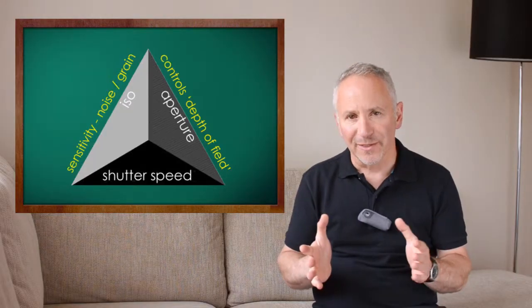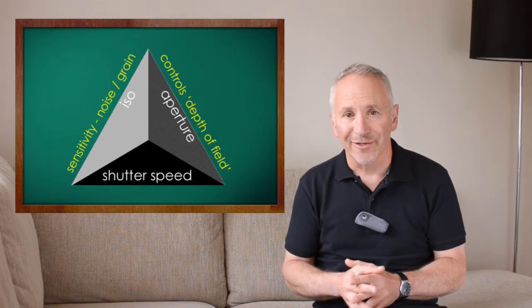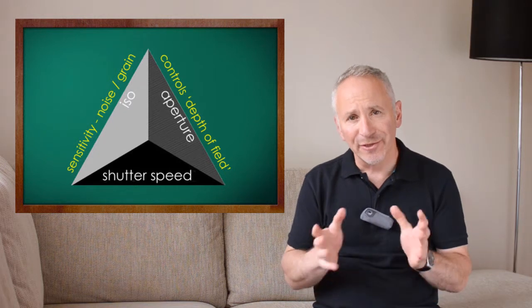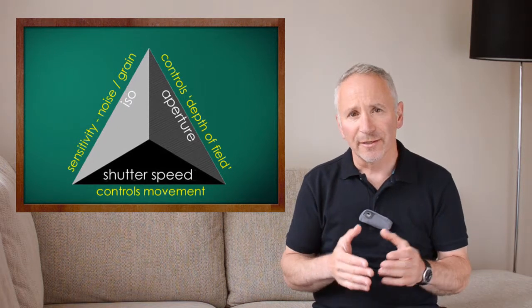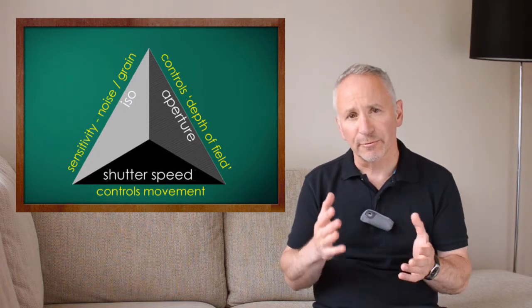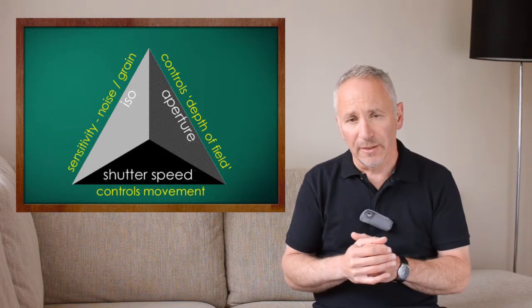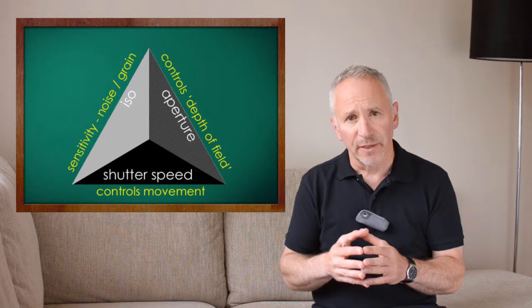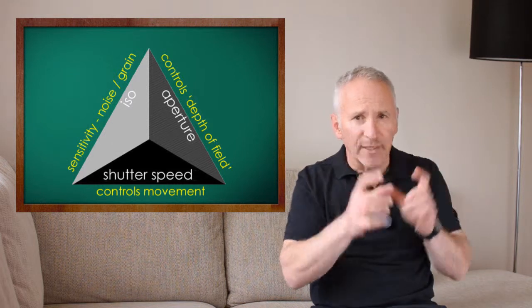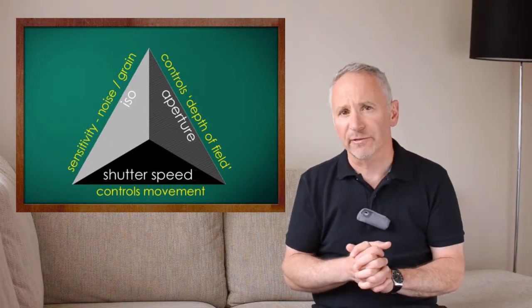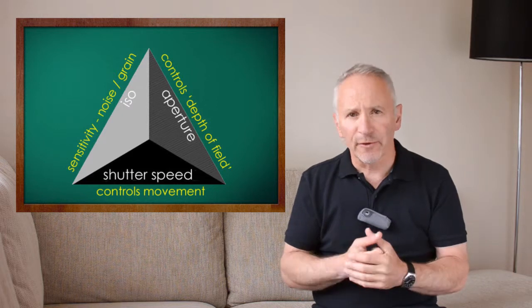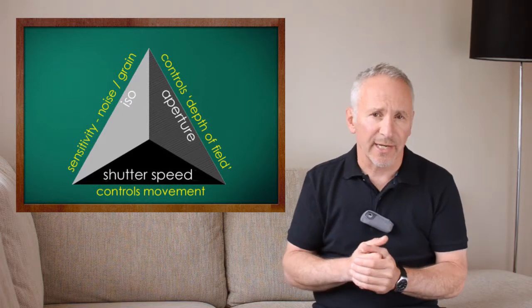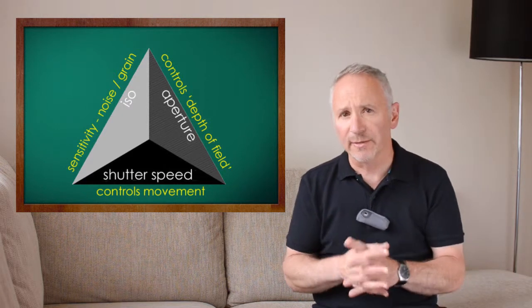If you want to control movement, say for sports, or maybe a toddler who won't stand still for a moment, then you can use shutter speed priority to set a fast shutter speed, which will then freeze the action. You can also set maybe a slow shutter speed to exaggerate movement, or to maybe take a panning photo of a subject moving across the frame. There's a couple of films coming along on shutter speeds and also on panning, so keep an eye out for those.